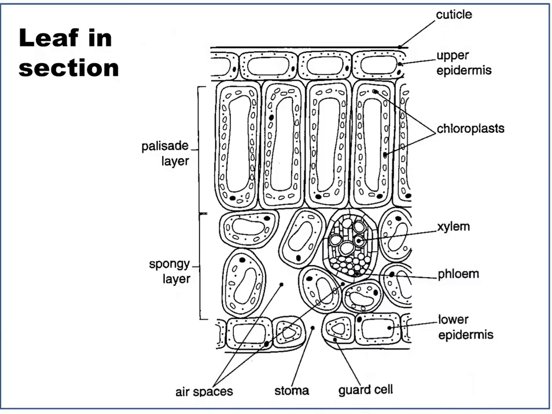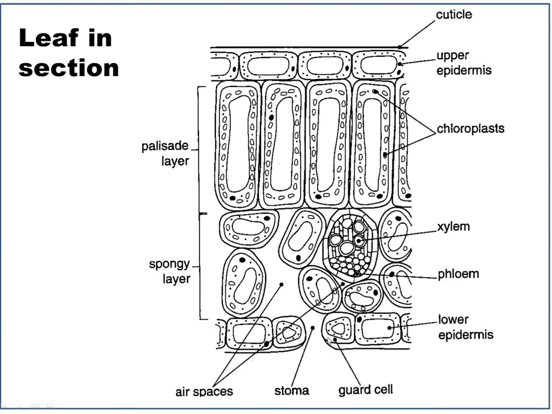So here is a cross-section of the leaf, which we did last time. Just a quick recap: there's a waxy cuticle at the top. You've then got an upper epidermis, which lets the light through. Palisade cells, which contain many chloroplasts for photosynthesis. Spongy mesophyll layer, and in between those cells there are air spaces. There are vascular bundles with xylem and phloem.